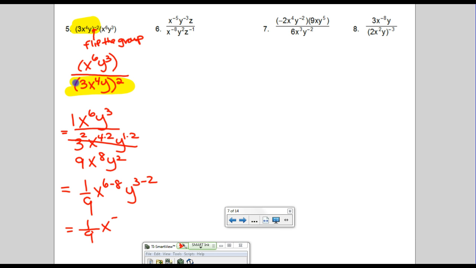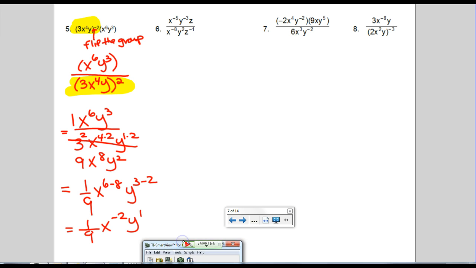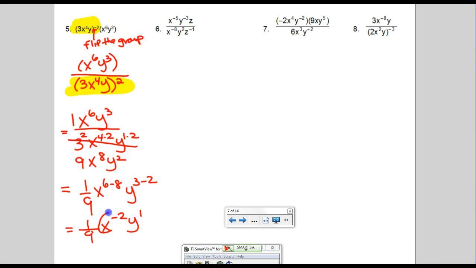So we're going to have an x to the negative 2 and a y to the 1. Because I have to get rid of the negative exponent, I do have to get rid of this. And again, I apologize that the negative keeps on happening on the x. The negative can happen on both terms or just the first or the second term. But I have a 1 and a 9. The x to the negative 2, the x squared is going to go to the bottom and join the 9. And the y to the 1 stays up here.